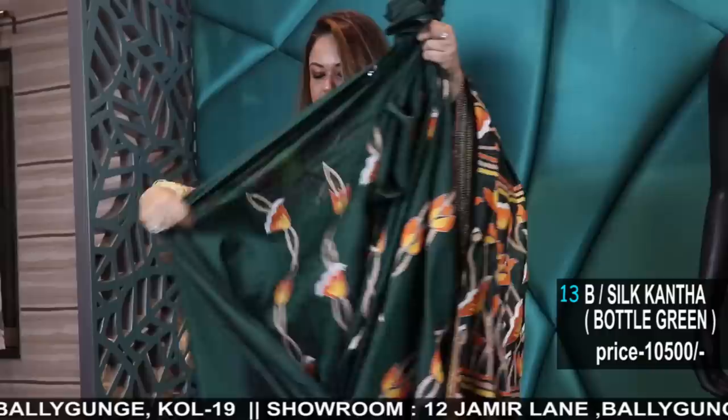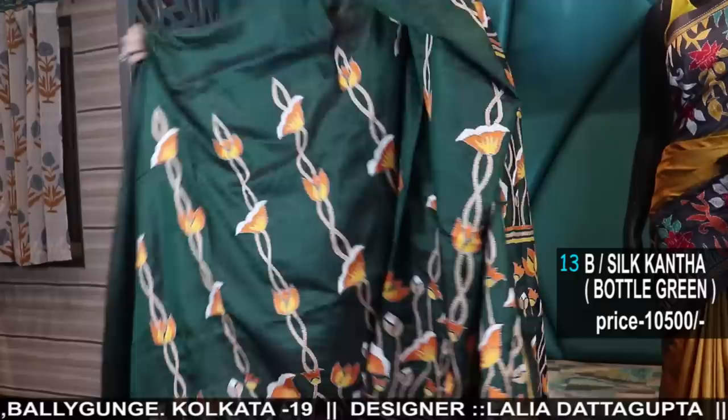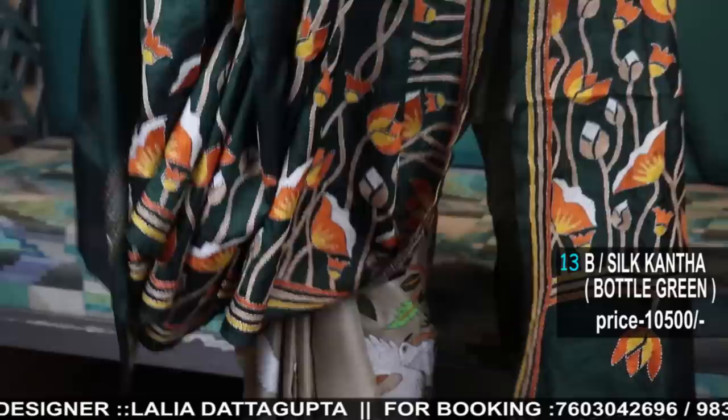Blouse. The whole saree will have the work running in the vertical way, pleats till the end, and the blouse piece comes with the border, sleek border, and this is the saree.